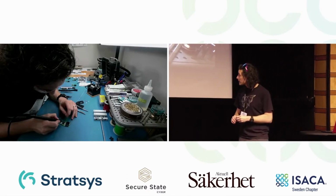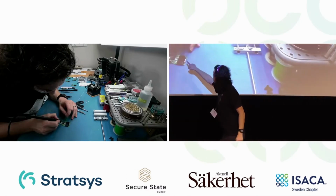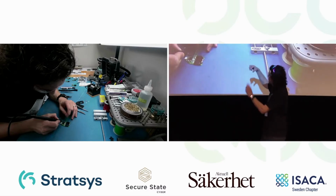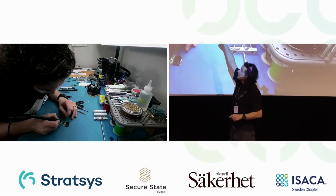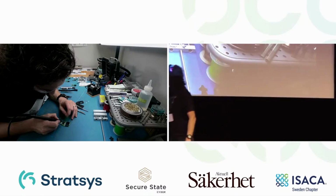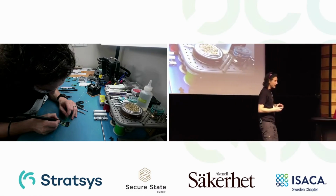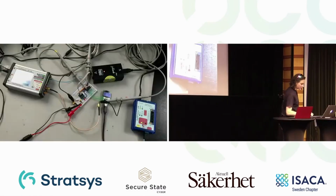Then I prepped the board. So here you can see I have some wires coming off with my connector, and all my reference boards are up at the top. So that's all the other times that I had done this. And I'm soldering on the connector, and I had removed the capacitors. So, preparing the board, like I just talked about, getting it all ready.